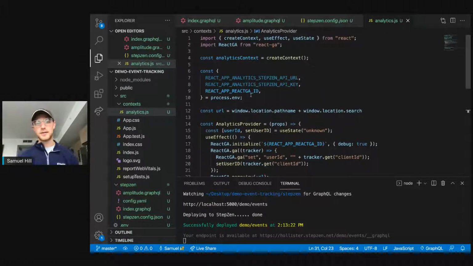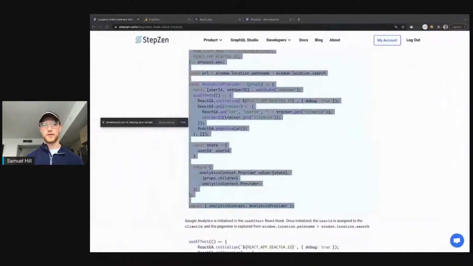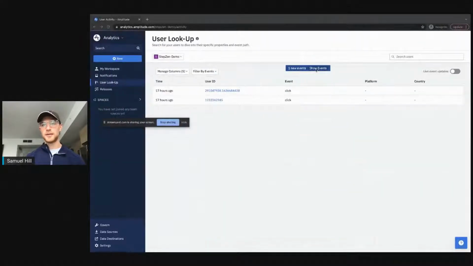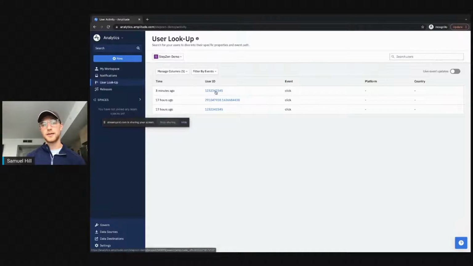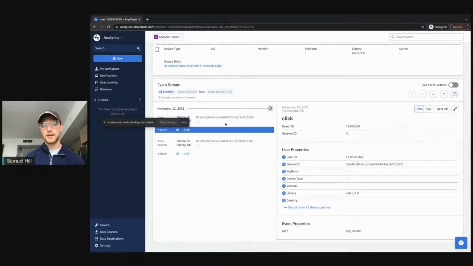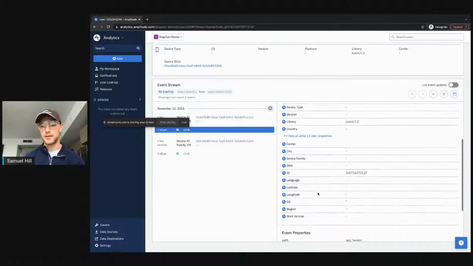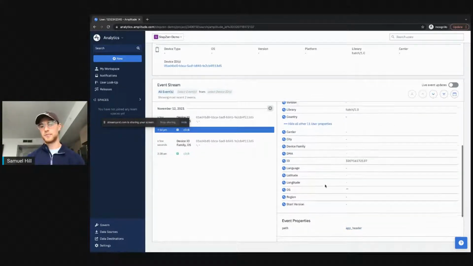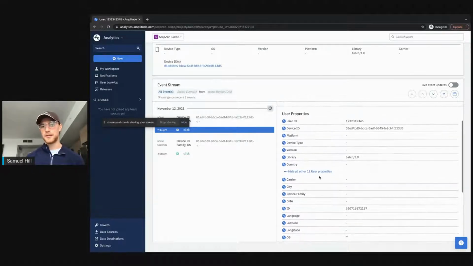And if you come into here, you can see you have a process env, right? We're just going to have the GAID that we talked about earlier, and we're going to have our steps and endpoints that we're eventually going to be sending the mutation to that will write to our amplitude endpoint, right? Which if I were to pop back over here, we can now see that we had a new event pop in here, right? And I had that user ID come in. And what we'll be able to see is user ID represented with a click type and then a timestamp of when it occurred, which I believe is logged here, right? And then you pop in and you can see path is app header, which was just our test path that we wanted to represent.